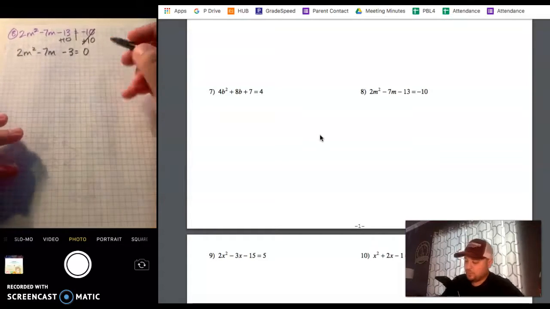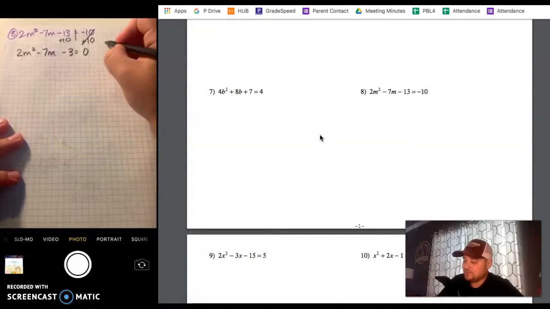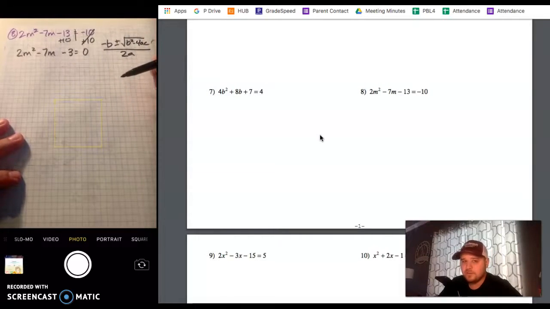At this point we're ready to use our quadratic formula, which you don't have to memorize, but my guess is by the end of the week you're going to, because you're going to use it so much. Negative b plus or minus square root of b squared minus 4ac all over 2a. You could look up on YouTube, there are some songs and stuff that help you to memorize that, but you can just look it up online, or you can look at our notes, and so you're going to be using this.